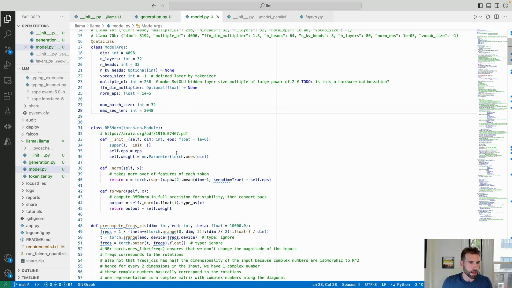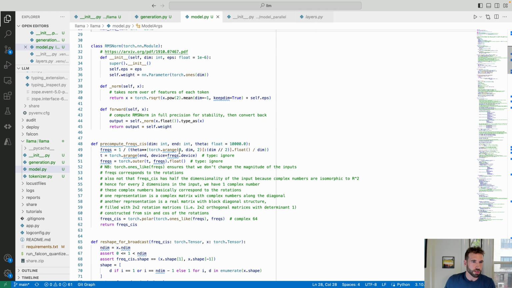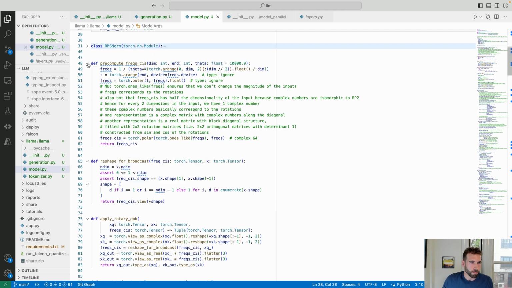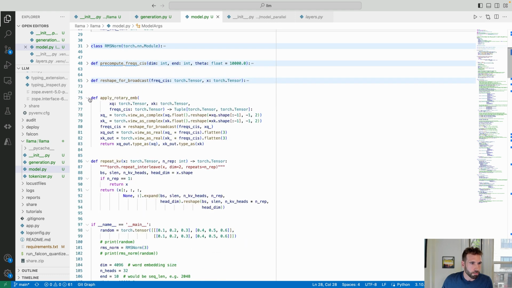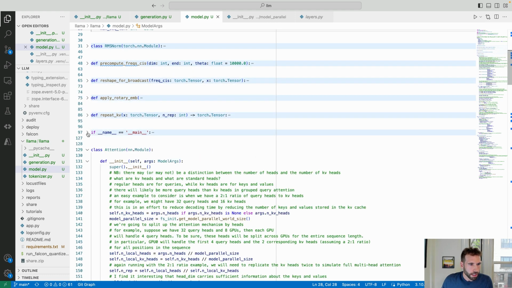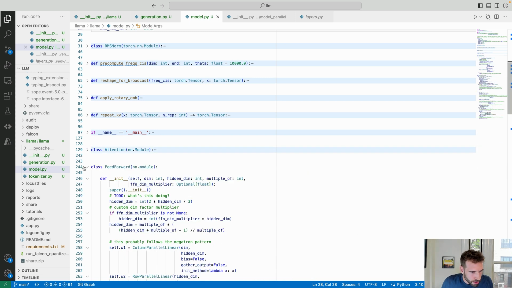So there's a couple ways that I can go about going through this code base. I can either go top down, or I can go bottom up. Top down would be to say, okay, let's start with the transformer model itself, and it's interesting the way I wrote this out.